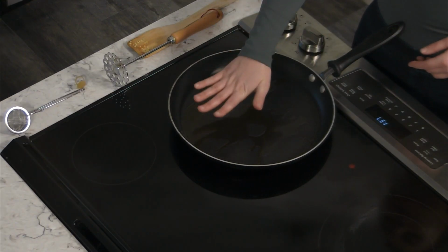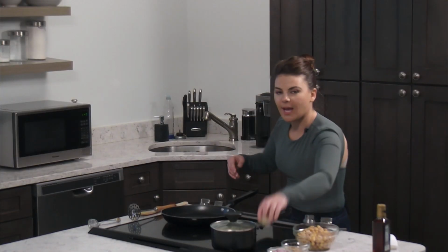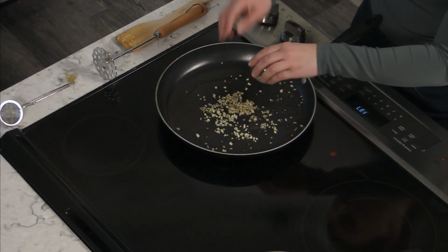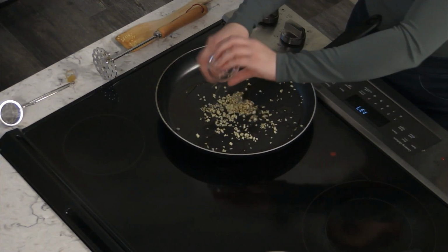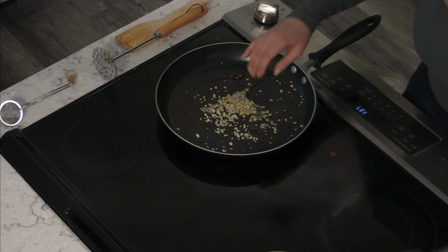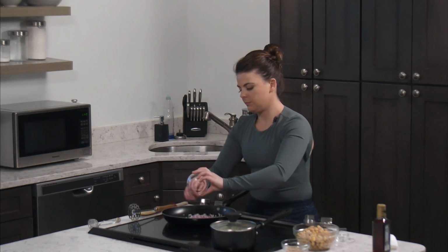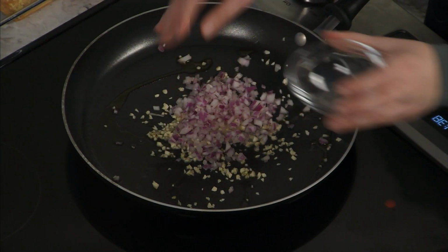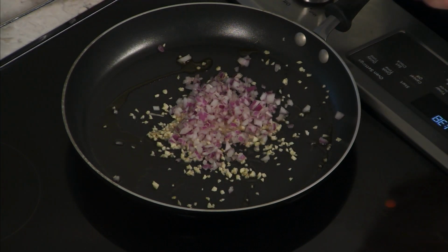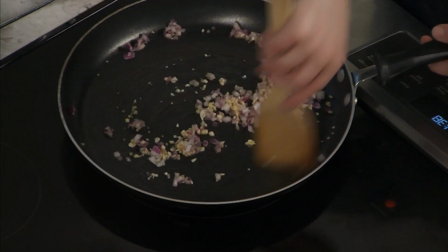Sesame oil is nice and hot. You can feel the heat coming off of the pan. So next I'm going to add some garlic. And you can hear that nice sizzle. It's great. So I have about 3 cloves of garlic, and I have about a quarter of an onion. And we're going to let that come together. Smells good.